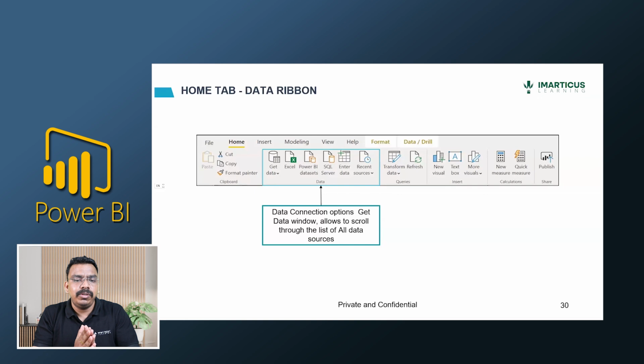The data ribbon is about the collection of data from various sources, where the data can be extracted from different files such as CSV, Excel or databases, or else online web services, in structured, unstructured and semi-structured formats.